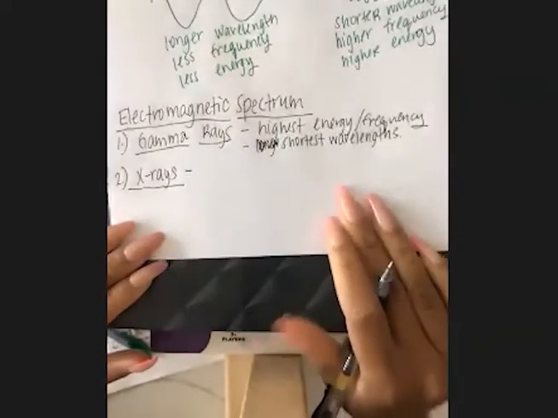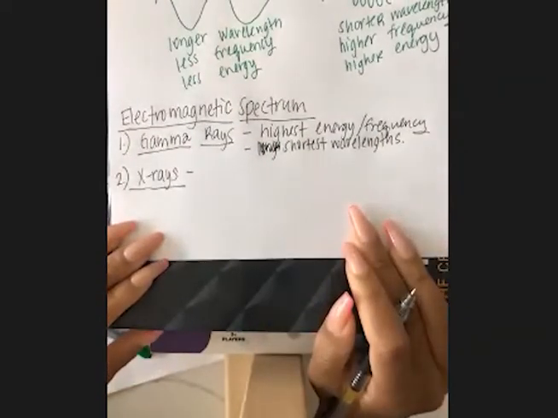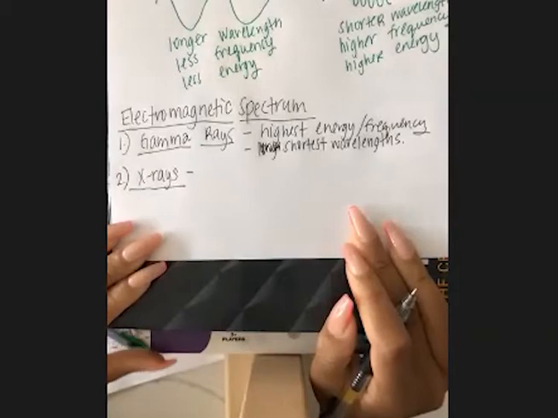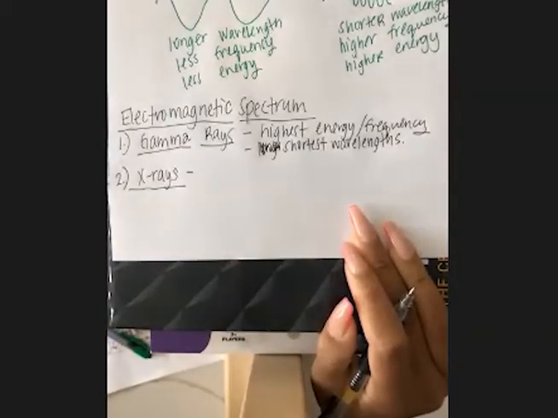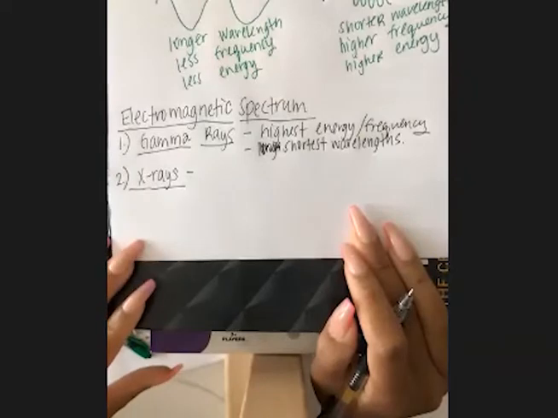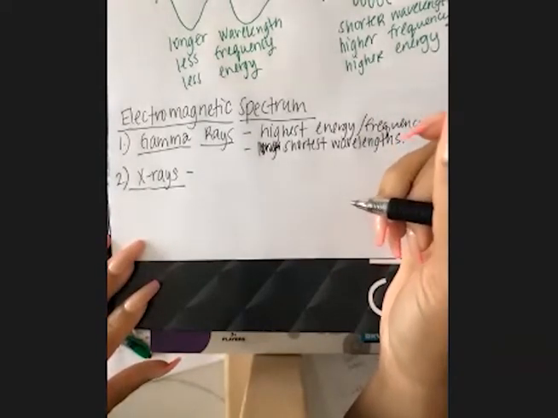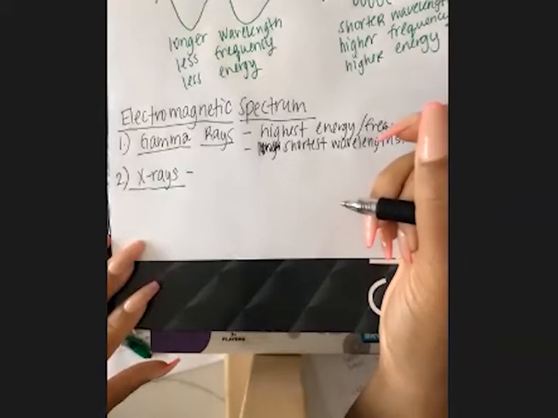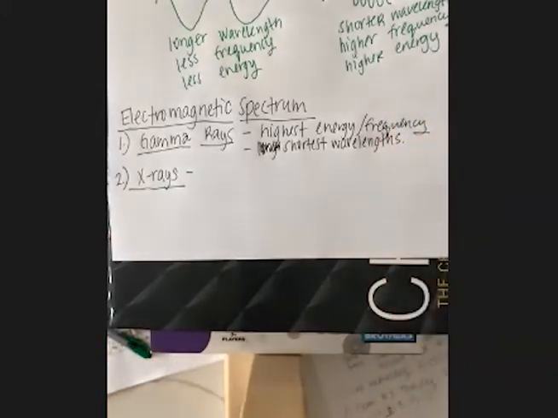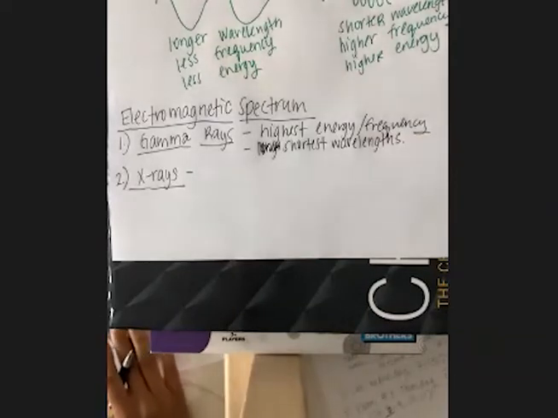And X-rays, many of us have probably had an X-ray taken before. If you've gone to the dentist's office, they've X-rayed your teeth, or maybe if you've gone to the hospital, you've had other X-rays taken. X-rays are dangerous for us too. They damage internal organs and bones. And when you go to take an X-ray, think about going to the dentist, they always make you wear a lead vest to protect you from the X-rays. They only want to get your mouth. They don't want to touch your internal organs or anything like that.